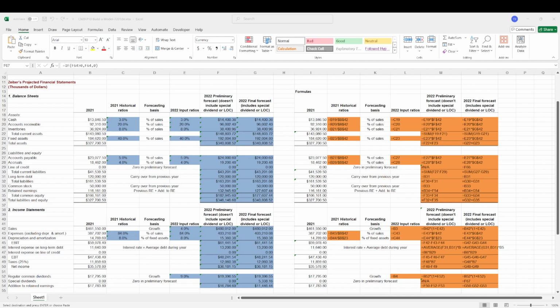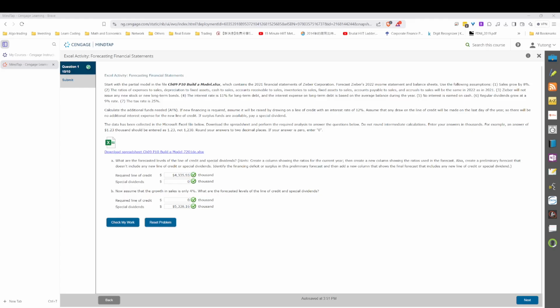So what I'm going to do is switch back to this, right? So if you look at the numbers I put in here, 5338.16 plus and 0 line of credit. So they're all correct, right? So that's how you do it. That's how you come up with the line of credit and special dividend according to this textbook. And again, we mentioned that there are more than one possible ways to achieve that, but this is what we want to know at this stage of your career.